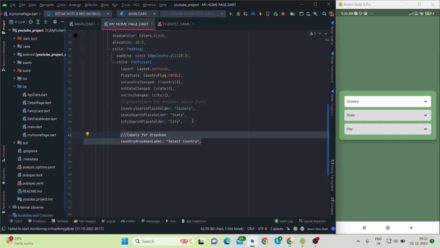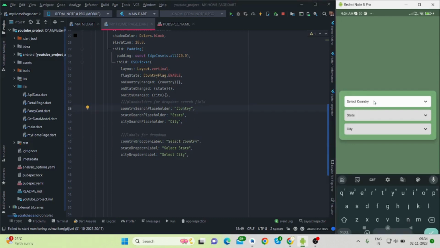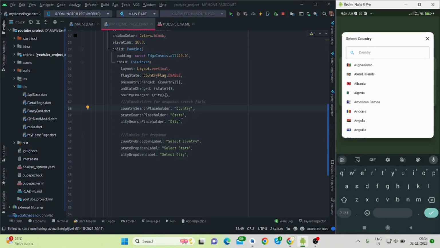And again, labels for the drop down, like country drop down label, state drop down label and city drop down label. If you run this now, then this text, like country drop down label, is basically this label, select country, and if you change some text here, it will be visible here.